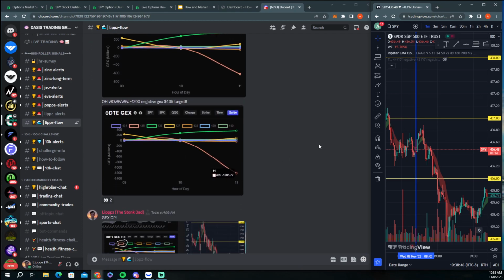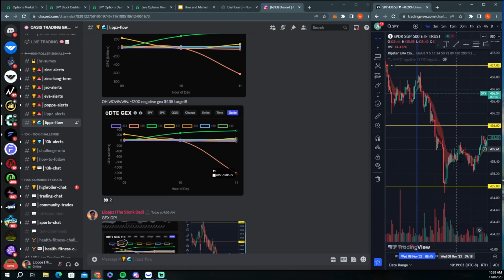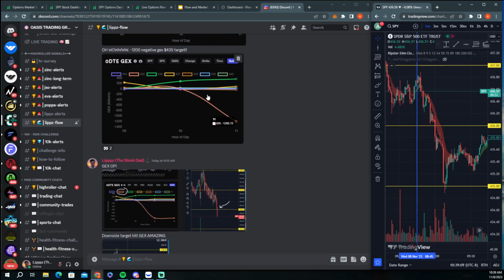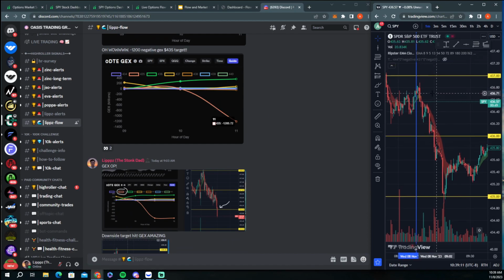It's huge. So at 8:44, a couple minutes after that, so about up here, is when that was super negative. The price was like 436.70, and the negative gamma exposure level was at 435. And look what happened almost immediately after we saw that big drop. Dealers had to hedge that position by selling the underlying and going all the way to 435. These big levels are almost 100% going to hit, especially the big ones. Over 1,000 is insane.